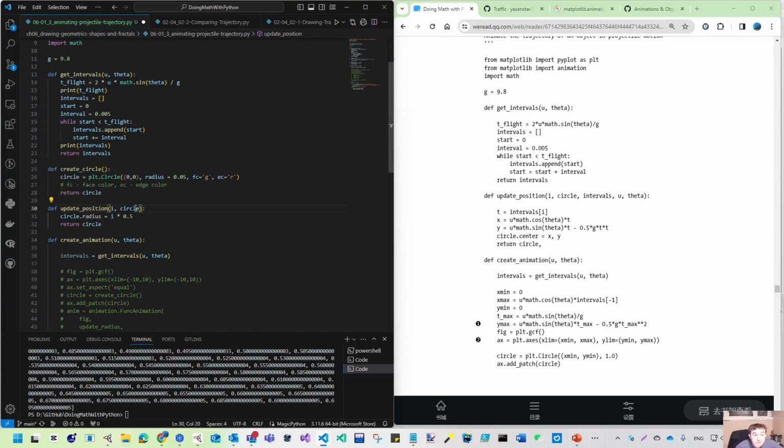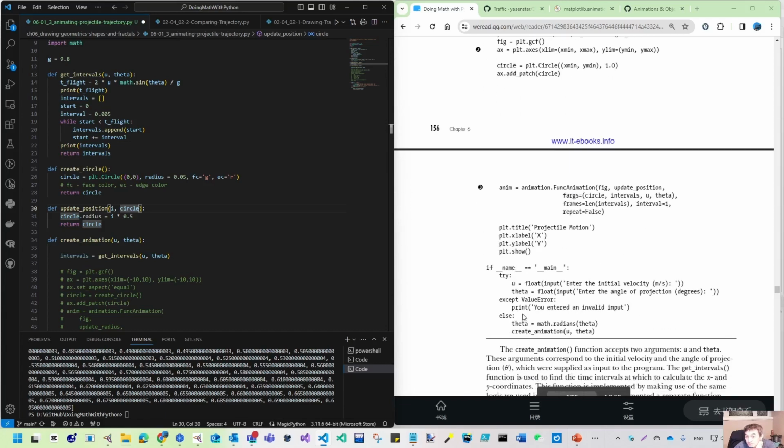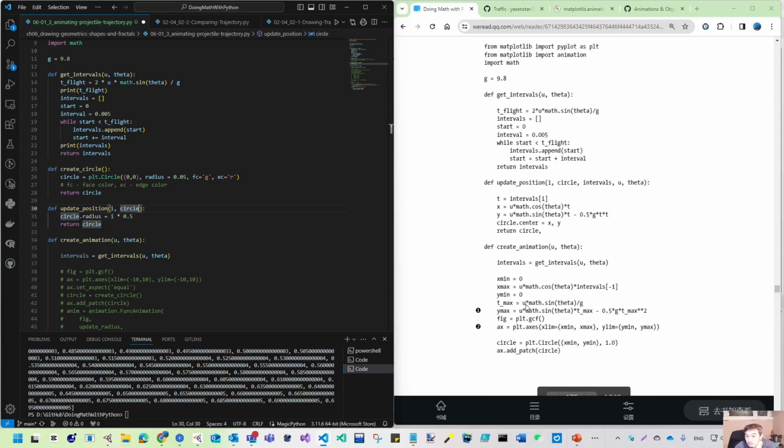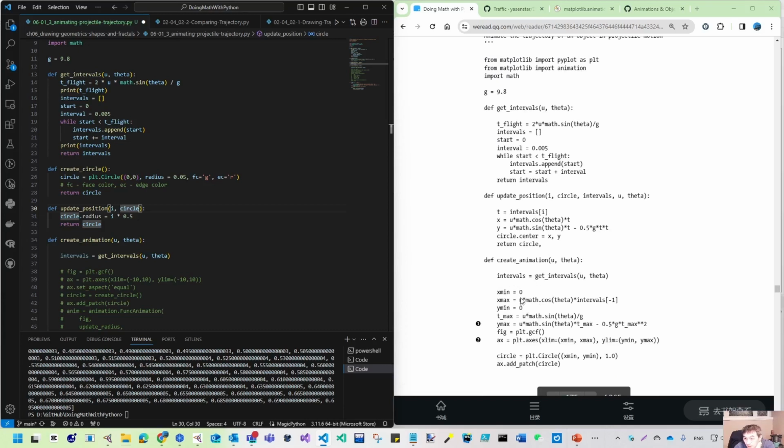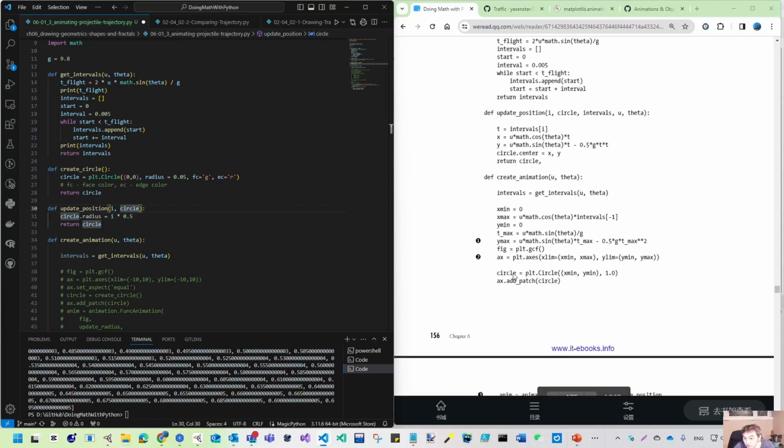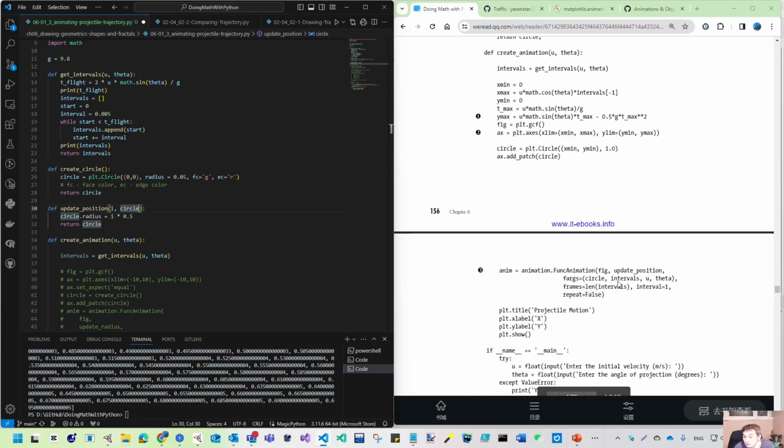Update position is we have this I and we have our the circle. So let's see where is our circle. We don't draw this circle from here, but we will have our circle first here. Then we add patch circle and update position is here.